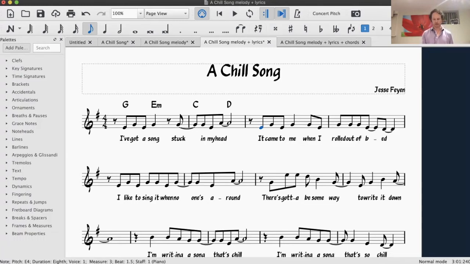So the melody goes like this: It came to me when I rolled out of bed, right? So you could think, okay, G, let's see. So you play a G chord. It came to me when, that sounds all right. We'll try E minor. It came to me when I, something like that. You might think, well, I kind of want this to be a happy song. Usually minor chords sound a little bit sad or a little bit serious. I want this to be a chill song, right? So you might lean more toward major. What about using the C chord? It came to me when I rolled out of bed.